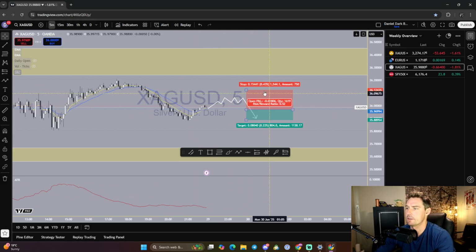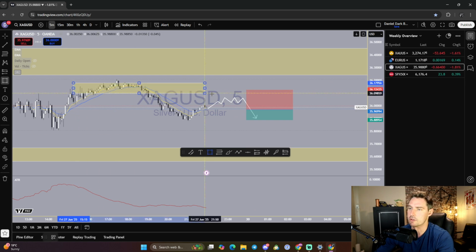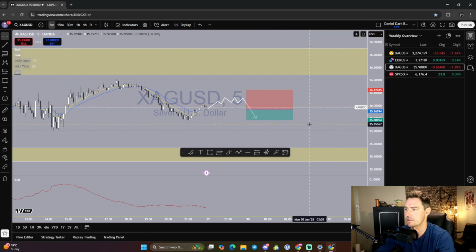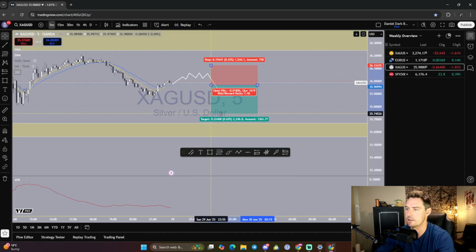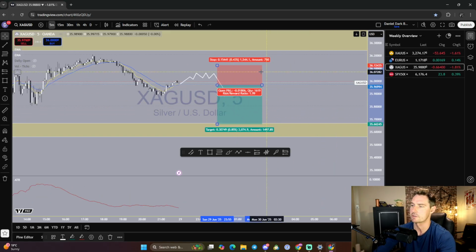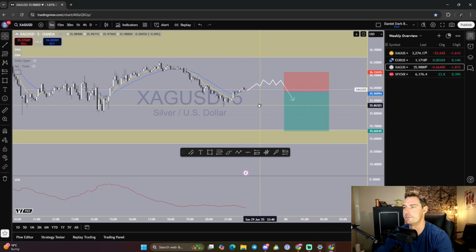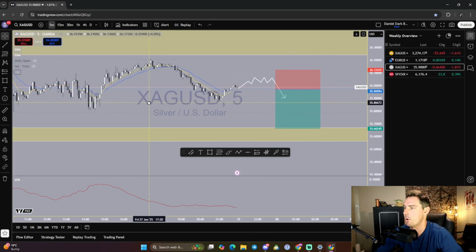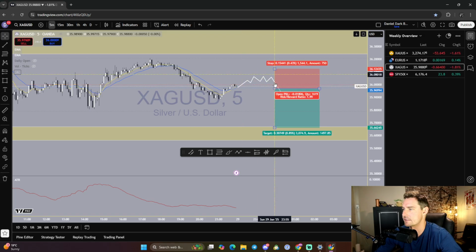Now, that's fine. The only thing I don't like about that too is our stop loss is well below this range here, but I think in this situation that's okay because I really want to target this demand zone that we had previously looked at. So we could get a nice, beautiful day trade at a 2-to-1 risk to reward, very clean on silver here. So that's what I'm looking for potentially if that's the price action.